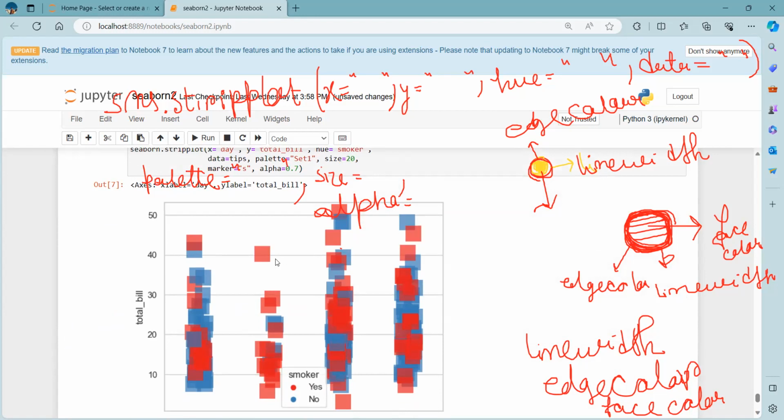So actually the plotting area, after increasing the number, the transparency will increase. Okay. And when we decrease the number, some blur or haziness will increase. That's why there is alpha. Supposed to be palette, size, alpha. These three things will actually work here. And marker, if you change the marker, then what will it look like.